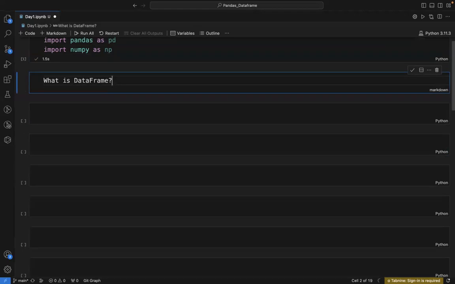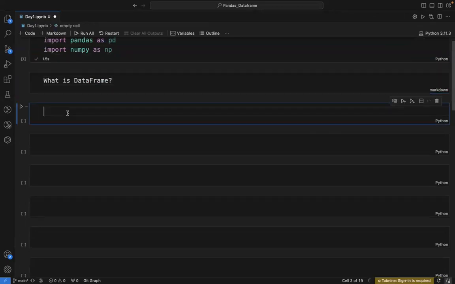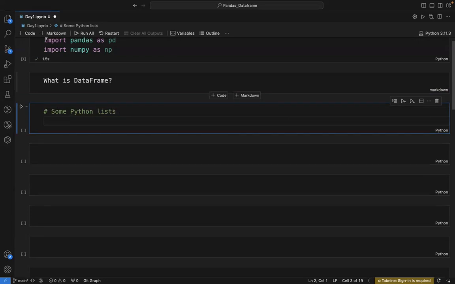To understand the data frame, let me first write some Python lists. I am going to create the data frame and we will understand this step by step. But before that, let's create some Python lists.